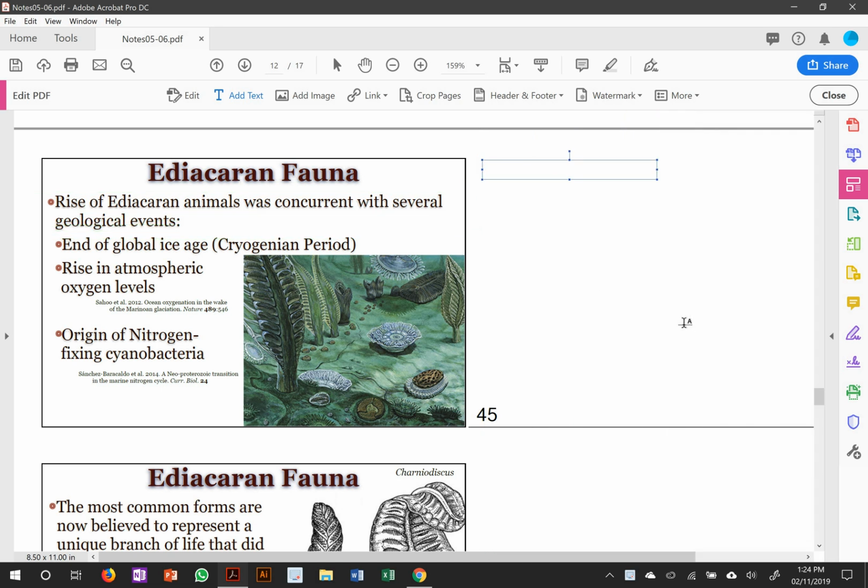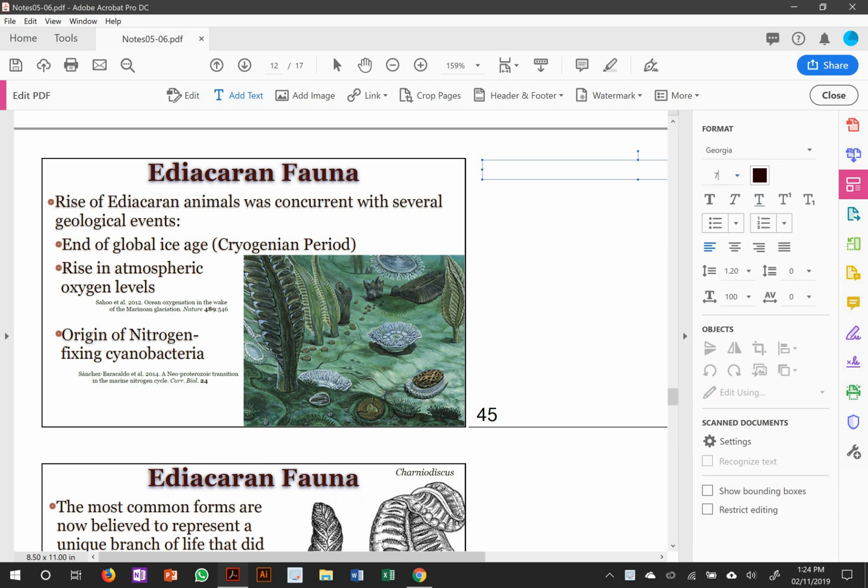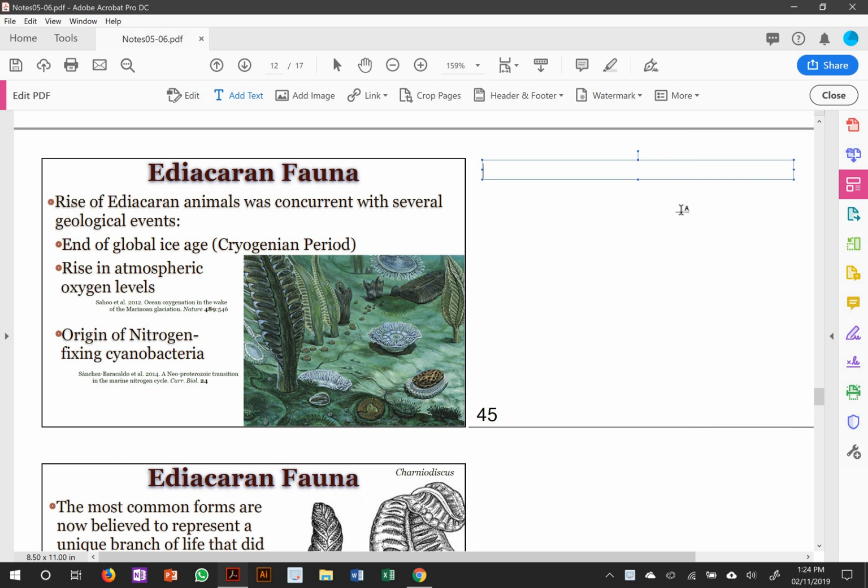At the same time, the beginning of the Ediacaran was also marked by an increase in atmospheric oxygen levels. And we're not really high compared to today. Today it's about 22%. I think back then it would have been going up to about 10% or so. And the origin of nitrogen-fixing bacteria, cyanobacteria, that can capture N2 from the atmosphere and convert it into useful forms, and thus makes that nutrient much more readily available to algae and subsequently animals as well. So all three of these are associated with the start of the Ediacaran and may have helped give rise to more diverse animal life, some of which can be shown here, and some of which I'll talk about here in a second.